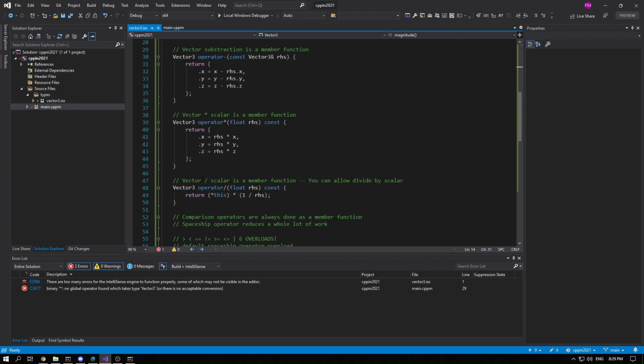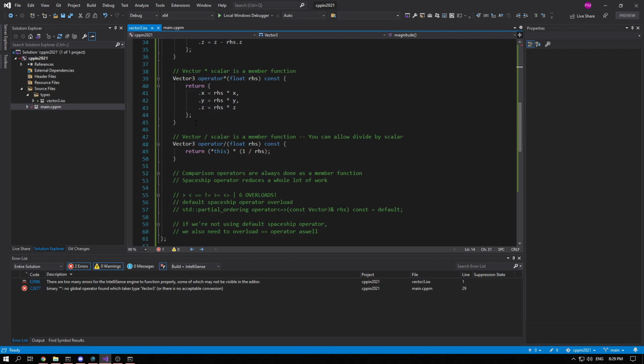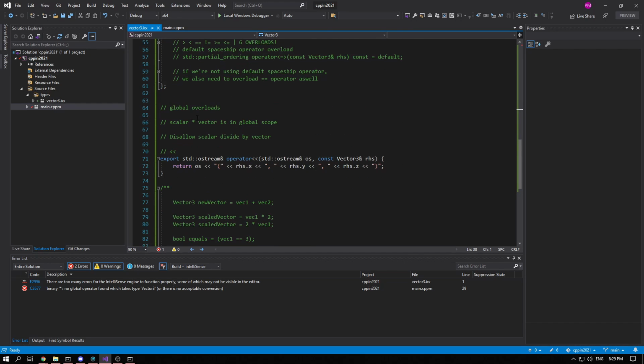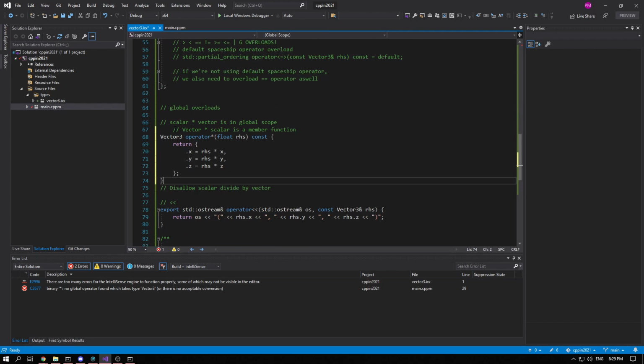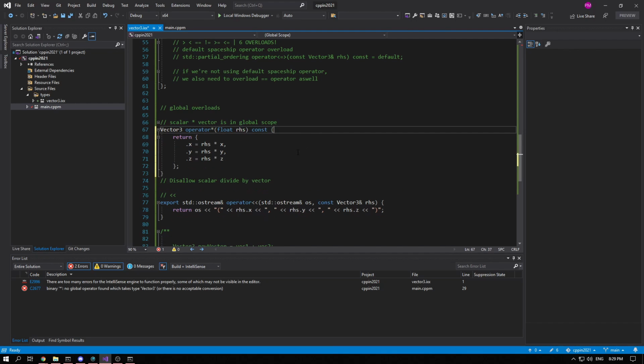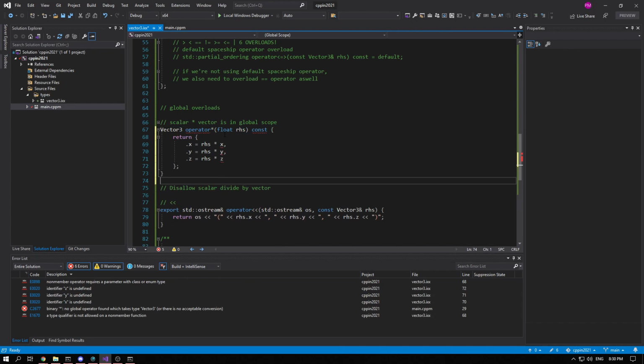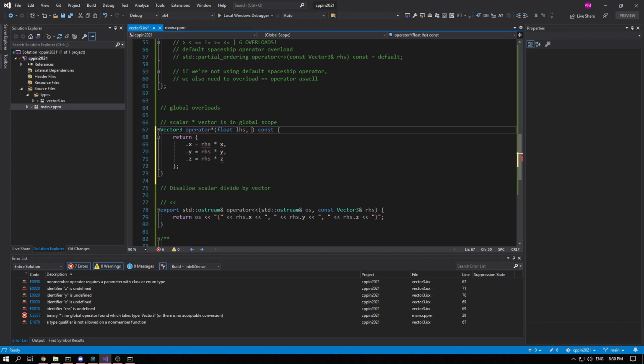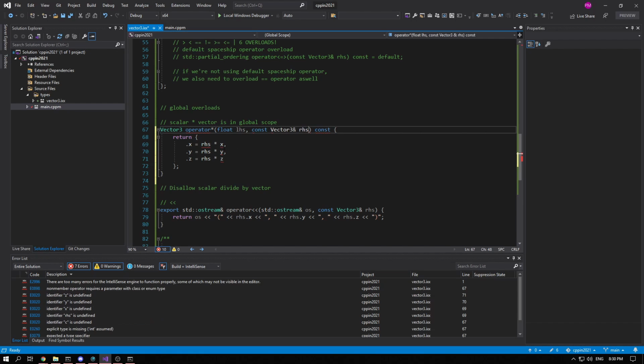So to fix that, we will basically take this multiplication here. We will go down and write scalar vector here. Now we just need to add the left-hand operand. So the float is the one we're fixing, so left-hand side, and then we are taking a vector 3 as our right-hand side variable. So here we go, .x.